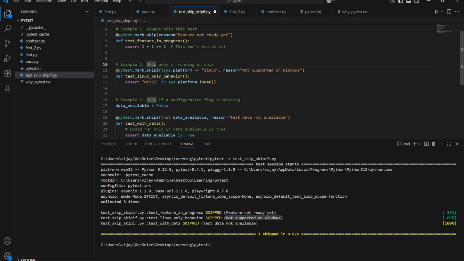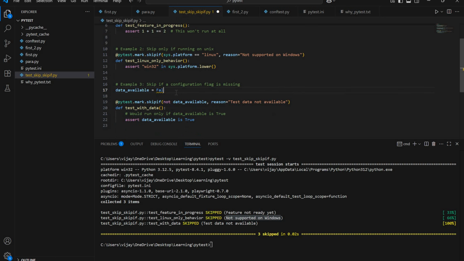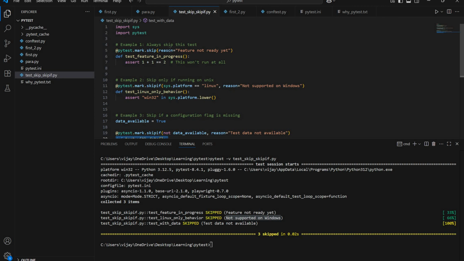You are going to make this statement False so that this function will be executed. Okay, this is the first one. Okay, now let's make this True. What does that mean? This is going to be False so that this function will be executed. Okay, now what is expected? One should skip, two should pass. Okay, now execute again.